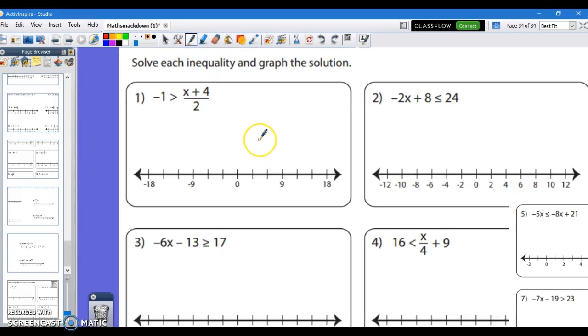All right, this video is for my 7th graders who have a worksheet that looks like this on how to do the two-step inequalities, especially when you have to multiply or divide by a negative number. Warning, this worksheet is not the one that you have, because you only have 7 problems to do on your worksheet. So I'm not going to do the homework problems.